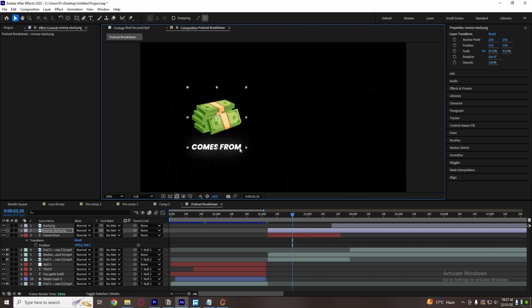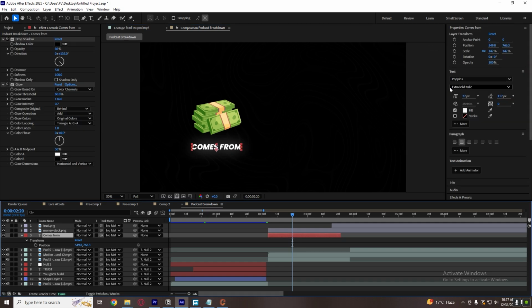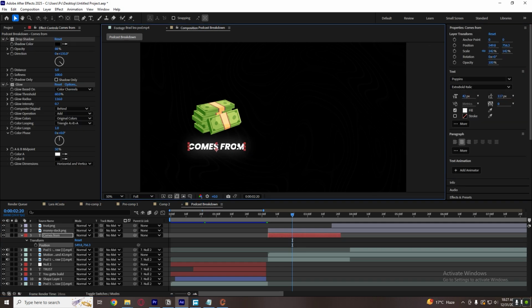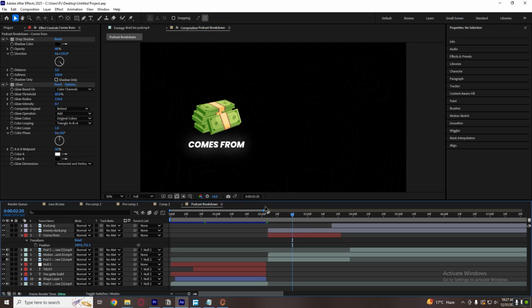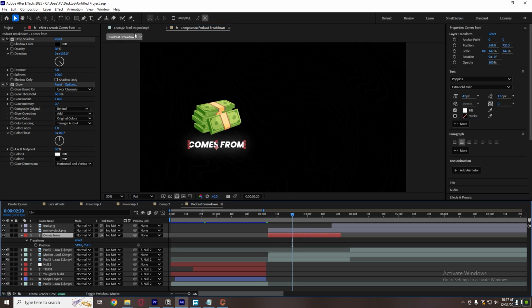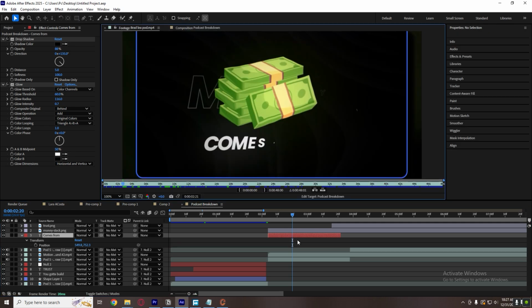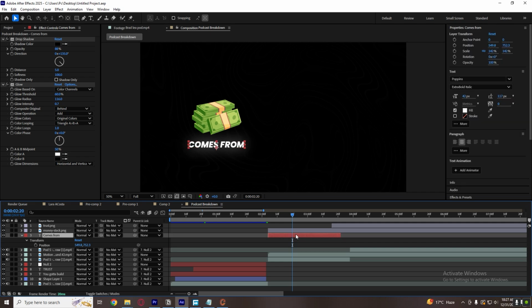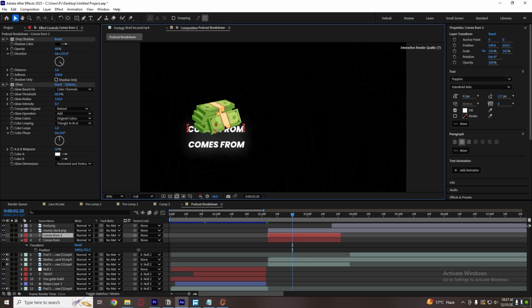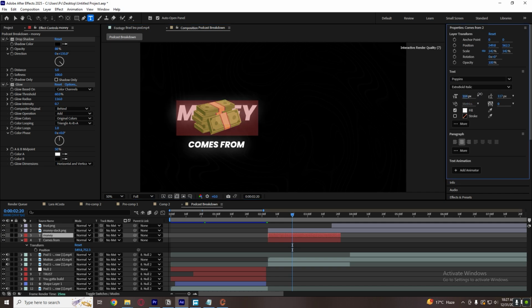Second text we are going to be adding is the money. So as you can see, the money is behind the assets. Money is behind the money asset. So what we need to do is just copy this and make it over and write money on it. Select it and increase the size of it, and just place it behind the money.